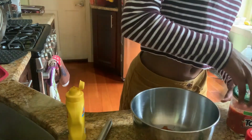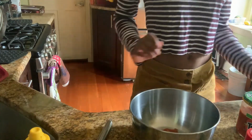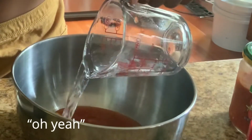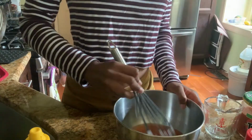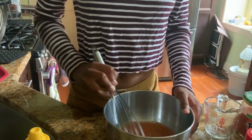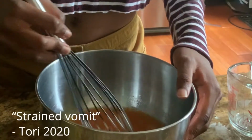I'm gonna gag. What do we need? I can't just add this into the... Water. Oh, okay. Oh, yeah. Oh, yeah. Look at that. Let's whisk it up. It's not really mixing. Okay, now it is. It reminds me of vomit. Like if you strained vomit.